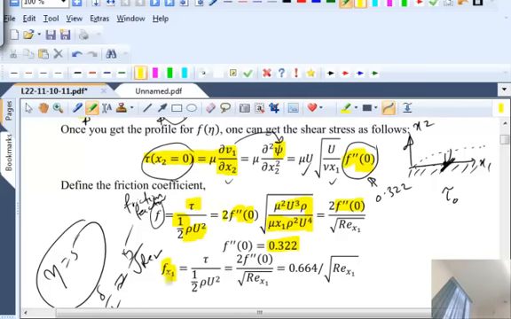The subscript here, x1, typically indicates that this friction factor is a function of the position where you are, because x1 appears in here. And the Reynolds number based on x1 appears there. So that is called a local friction factor, the friction factor at a particular point. It's important that you understand the implication of this. So the friction factor at this point is going to be different from this point. It's going to be different from this point. It's going to change. How does it change? It changes as 1 over square root of the Reynolds number based on that distance x1.